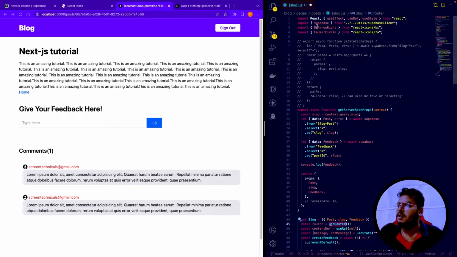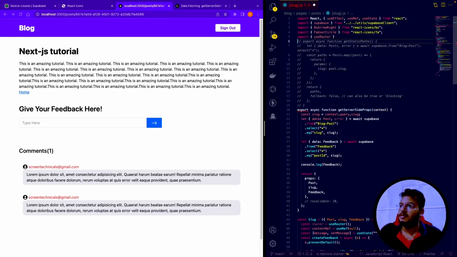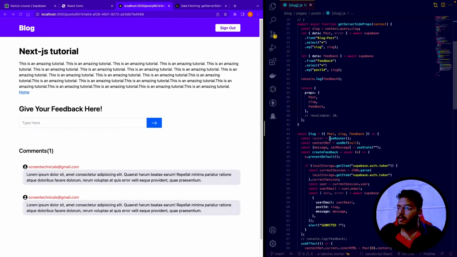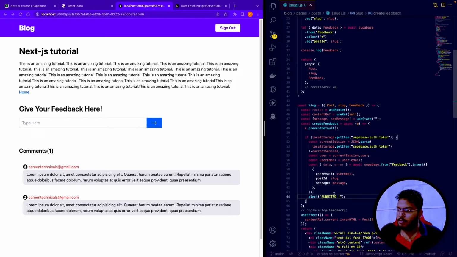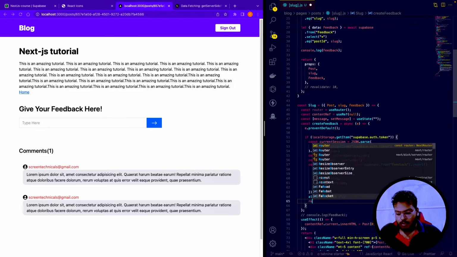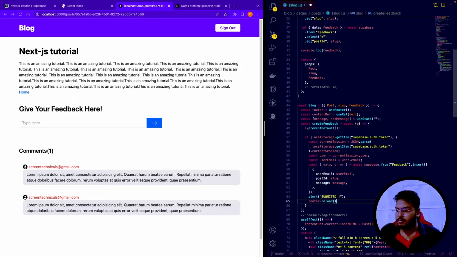So at this point, import use router from next/router. Save this thing. And then after this alert message, what I'm going to do is I'm going to write here router dot reload, just like this.